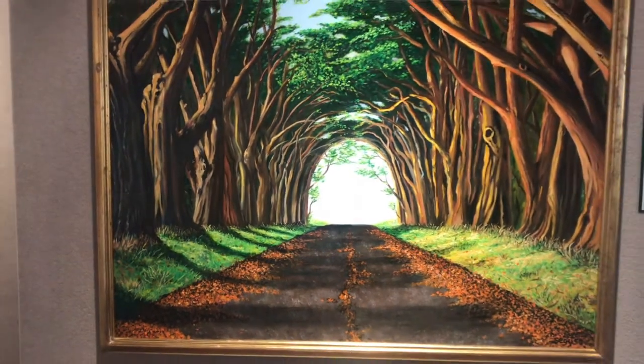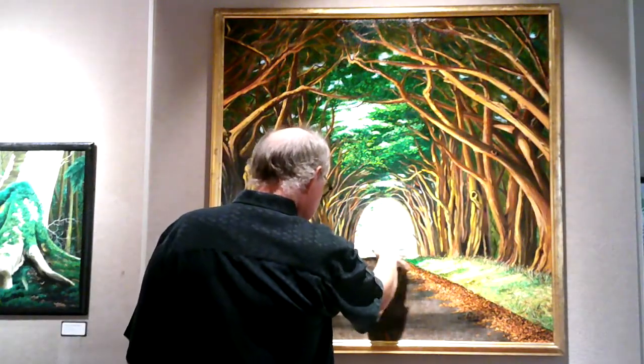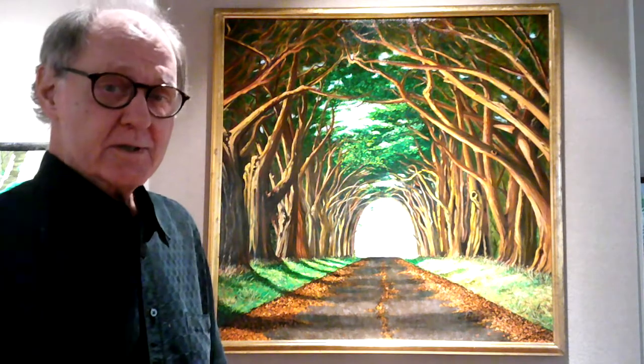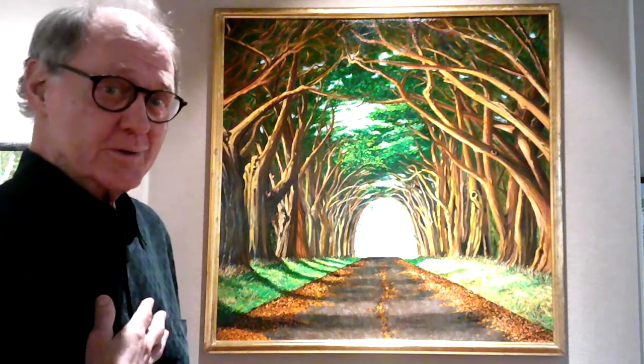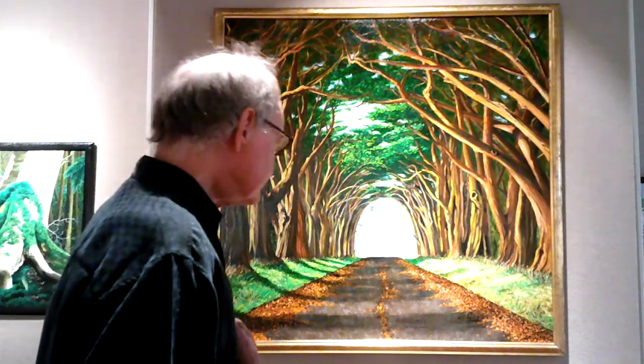I had thought about maybe winding the road and putting a little hill back there or something, but I just said, nah, I'm just going to let whoever's looking at it make up their own mind, which everybody should anyway, like a song. You interpret it your own way. You can interpret this your own way, which is better than me interpreting it, really, because I do it my way. This is called, what is this called?